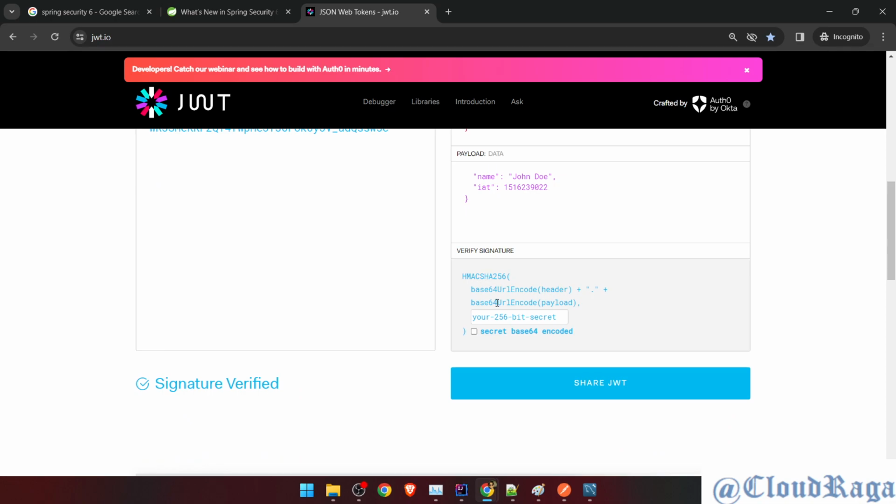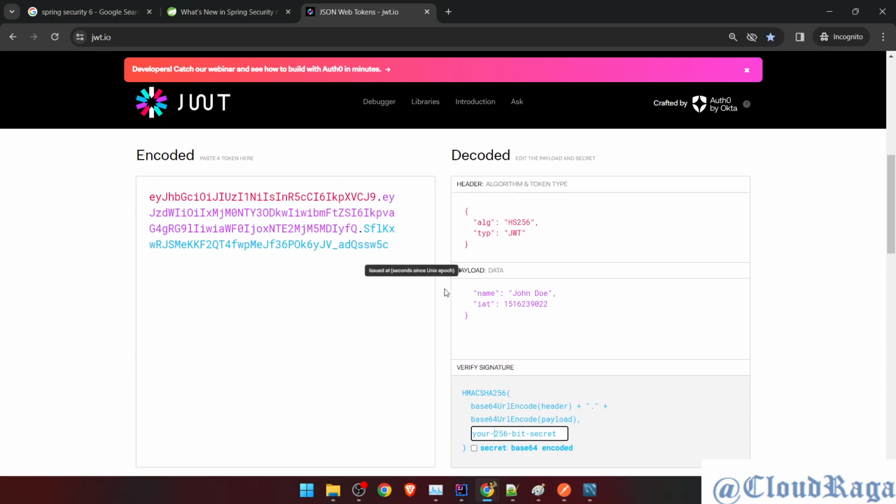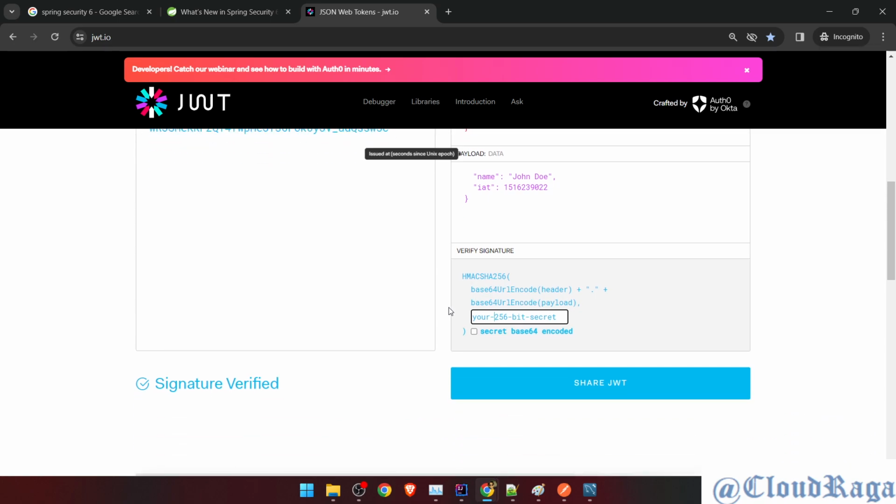So this has all the base encrypted data. Plus, as I told you, you will have some unique secret key in your code. Put it in your code, or put it somewhere else, like on a server. Make it safe so nobody can access it. And you can always use that secret key to verify that this is your signed token.